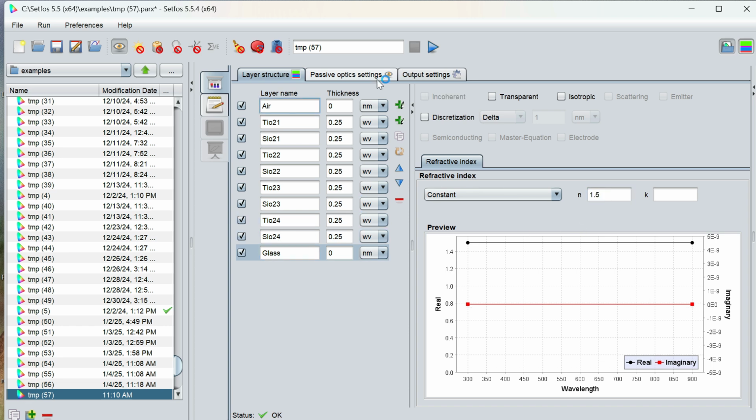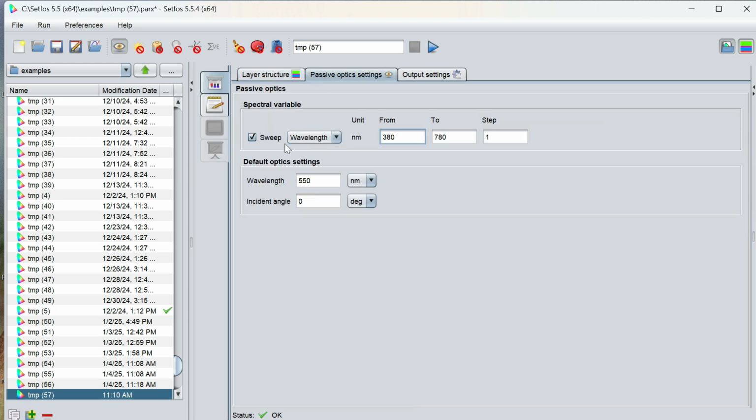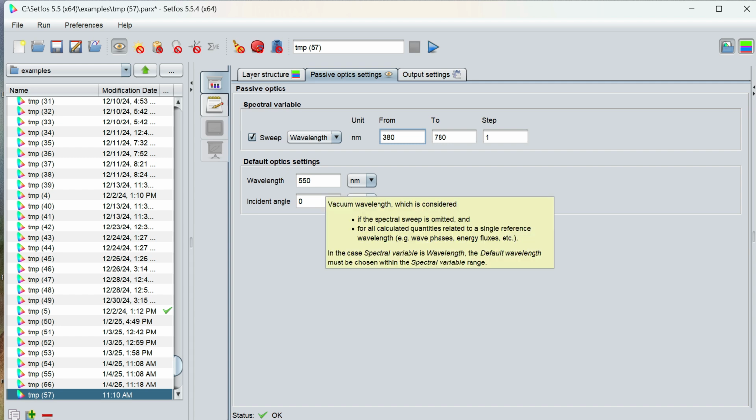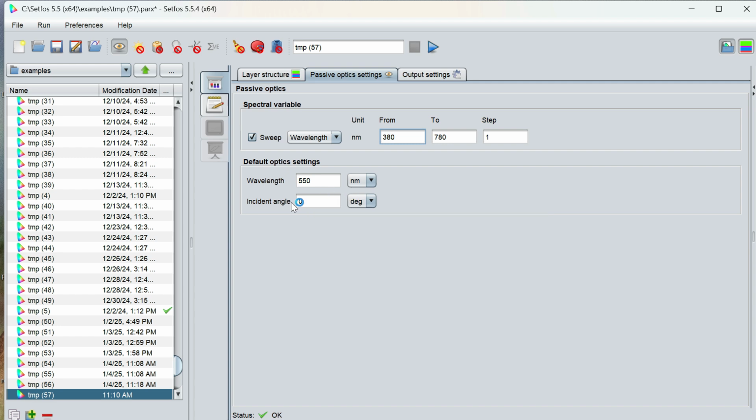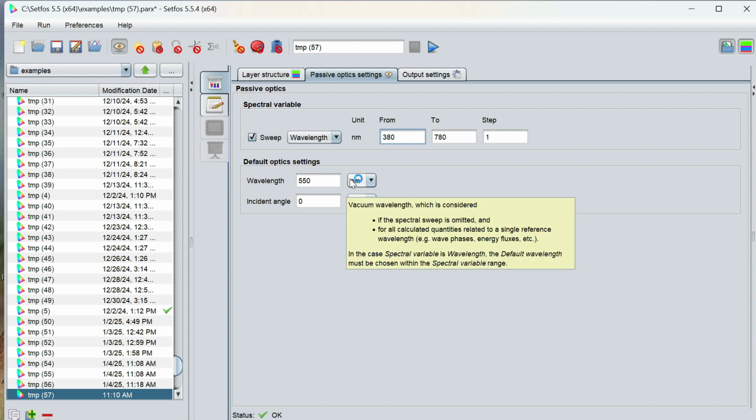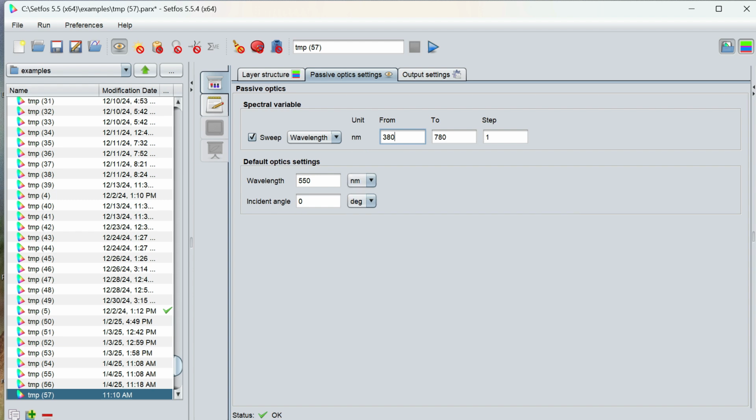We are calculating passive optic properties here, so this tool needs to be active, and it is already active. The reference and design wavelength is 550 nm and the incident angle is 0 degrees. The shift wavelength we need to vary here depends totally on you, whichever value you want, and the step will be the same.